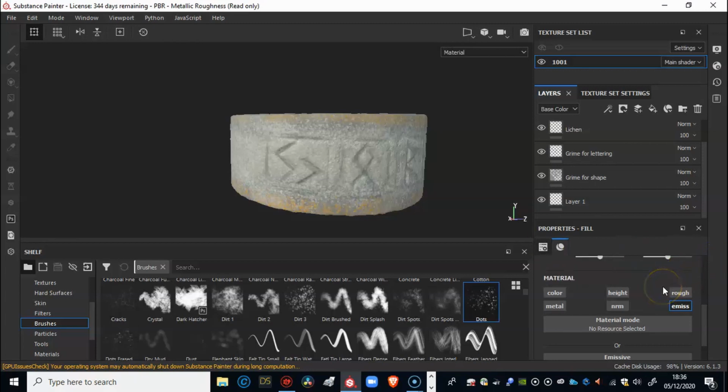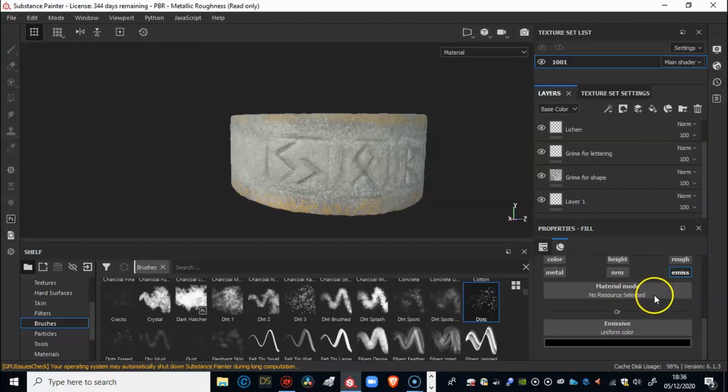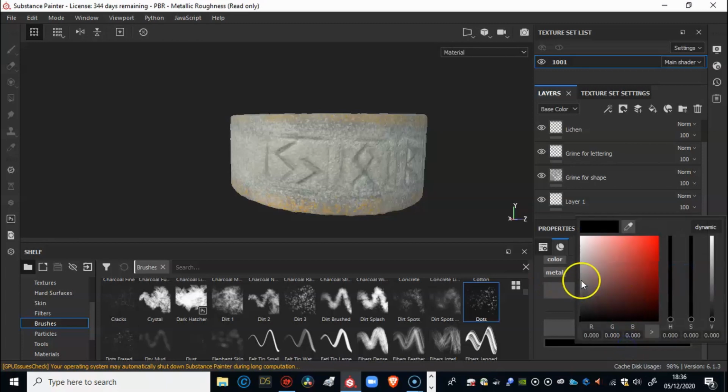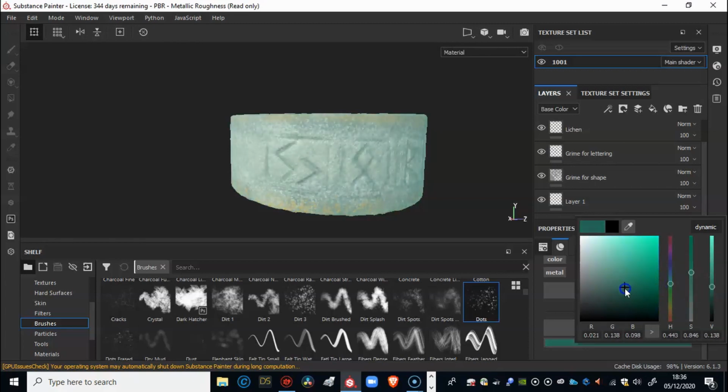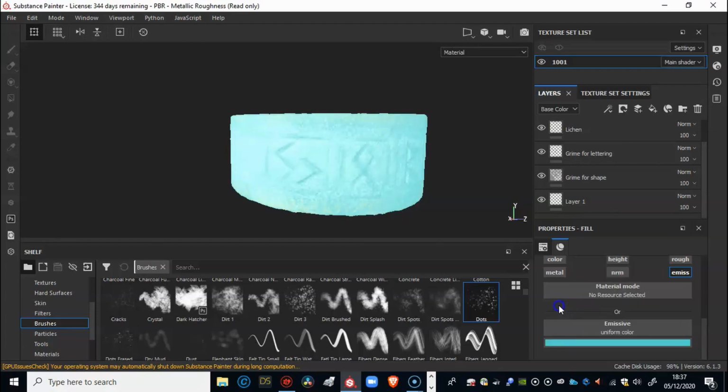Then we've got to define the color for it. So for this, I'm going to choose something like we had in our previous video. Something like that turquoise type of color. Greeny, turquoisey kind of color. Maybe something like that. Looks pretty good. And then you should be able to see that your object is now painted in blue.